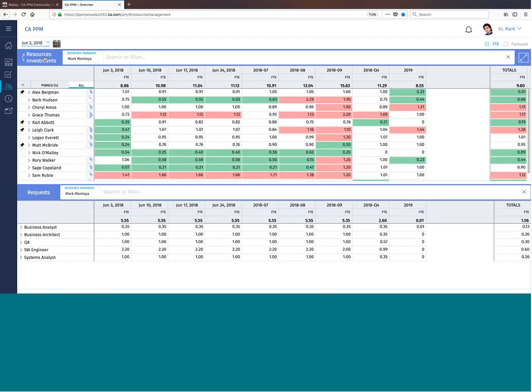Just summarizing the capabilities afforded here in staffing, it's a single location to manage resources and their investments, to view the information, to look at bottlenecks and areas of opportunity, and then actually make the changes you need to manage your team or resources so they are not overburdened or underworked, if you will.